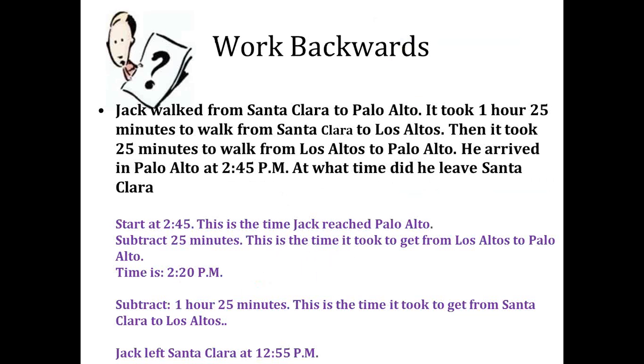And then finally, I think we have working backwards. Yeah, and there's a scenario here. Okay. So I want folks to take a minute to read that one. Kathleen, you must have the travel bug. You have all these examples of going to nice, warm places. Yeah, for sure. So this gentleman, Jack, arrives at 2:45, and the question is all about when he started his trip. And so the idea is that students would be required to work backwards. So you would start at the fact that he ended at 2:45, and then subtract.